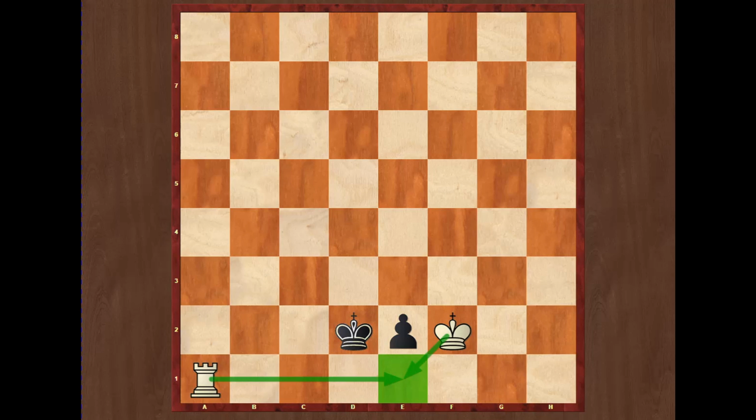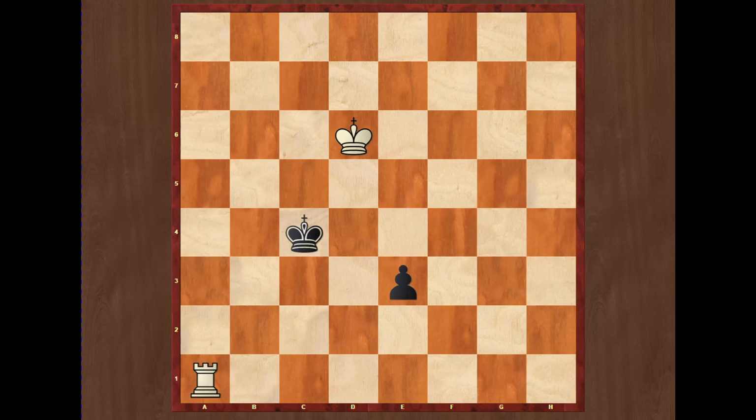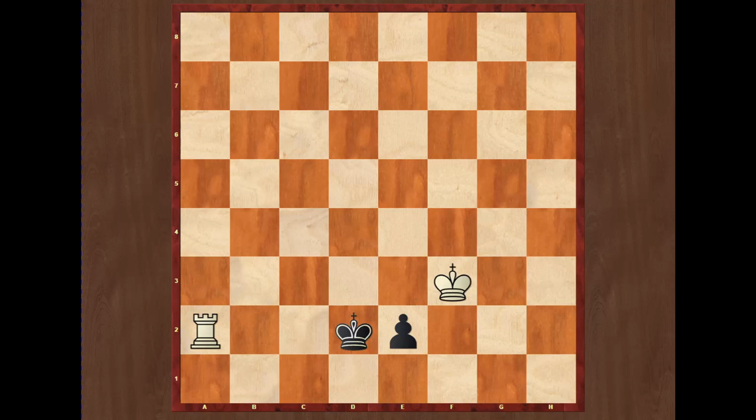If in the starting position after king d6 black pushes the pawn to e3, then white has a shorter path to the f2 square, and again an easy win. As we said, rook a2 also wins the game, but king f2, king d3, rook e1, we win the pawn and we easily win the game.